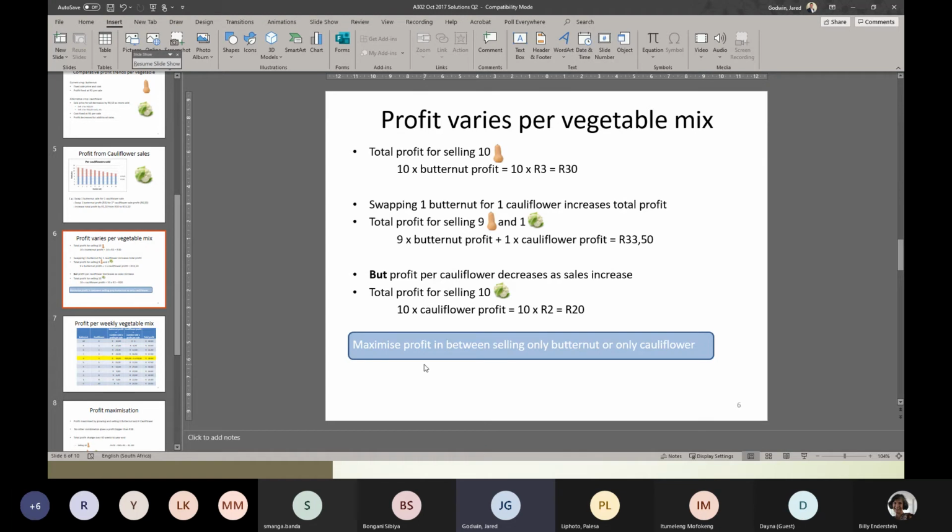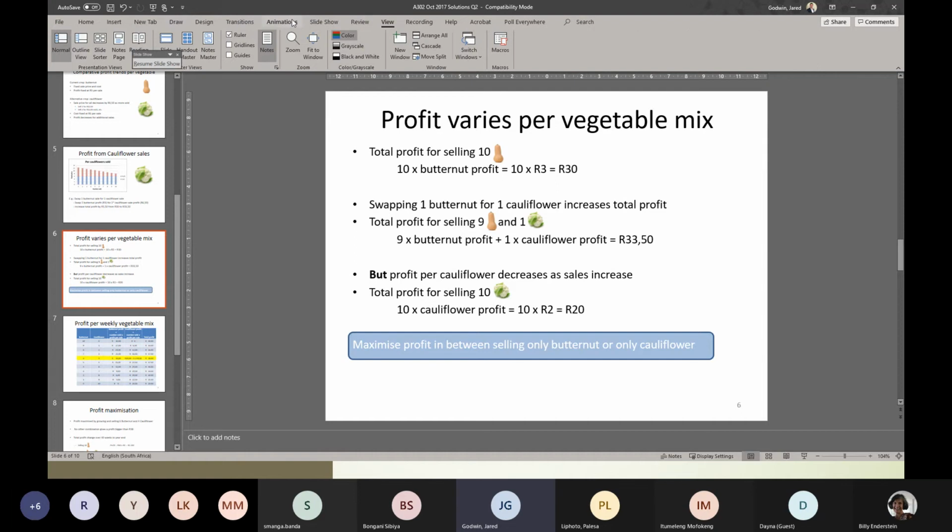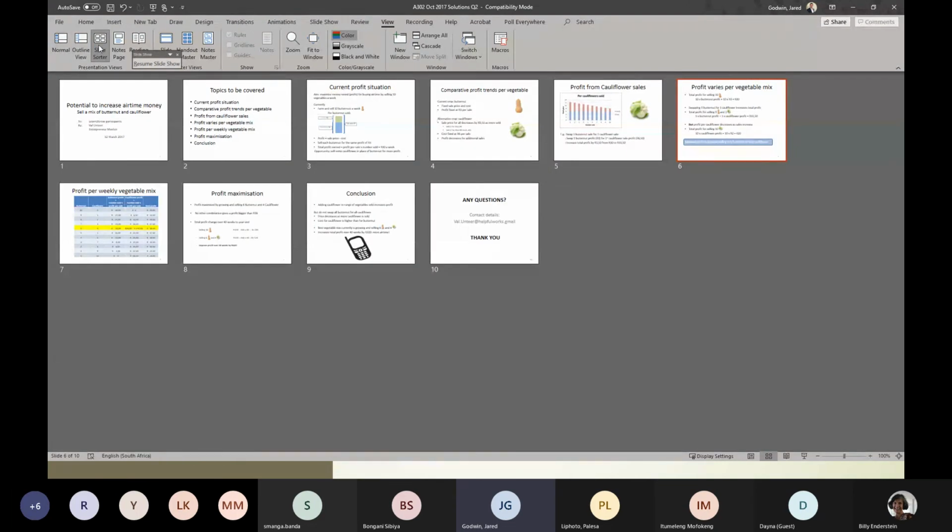I always call it the bird's eye test. While we're talking about this, if you go to your view and go to your slide sorter, I want you to do this when you have your presentation. Look at your slides and see if they are sufficiently varied from a visual point of view, or do they all look exactly like this one, really boring? Because if it's really boring, you're going to be marked down from a communication point of view. But this one looks quite varied, right?